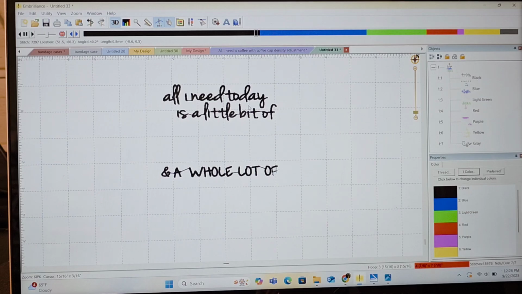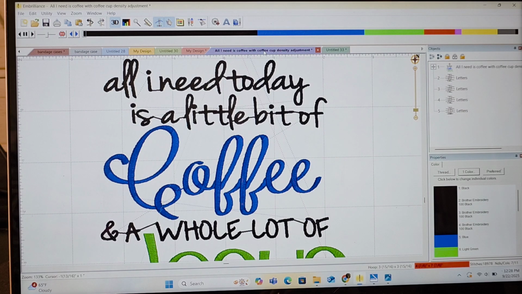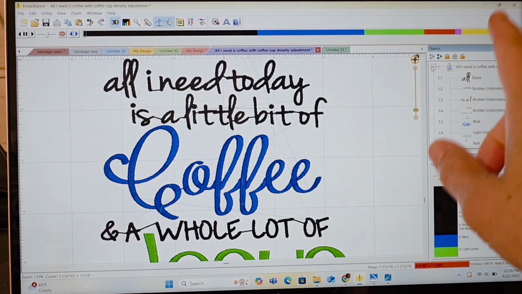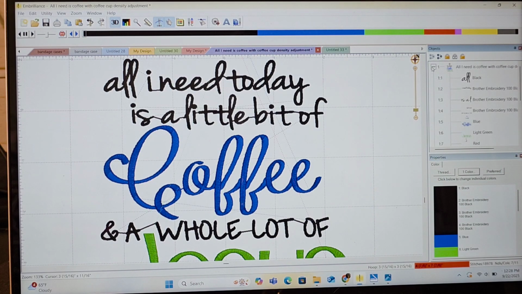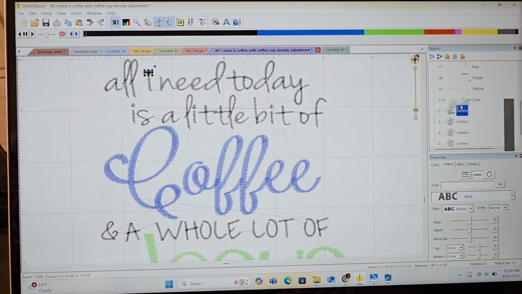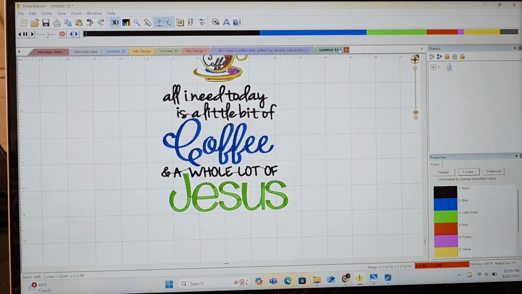If I had wanted that to be different, I can go back here and you can see here we can open the whole design on the right under objects, press the plus key and the whole design opens up. And all my little dots are at the end, so then I can grab them and I can move them up high. So I could move them up here to the top more if I want them to stitch out earlier. But I think I'm just going to leave it as is. It's fine with me if it goes back and stitches those at the end.